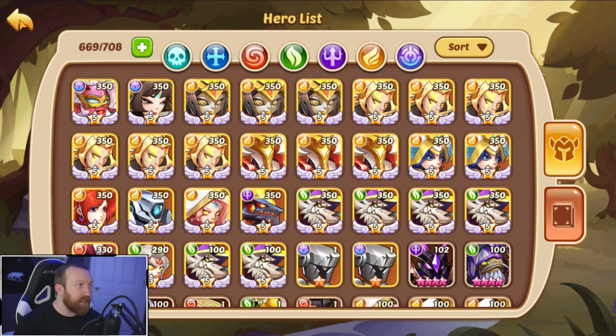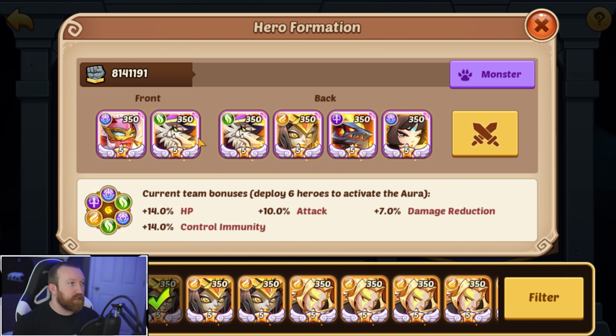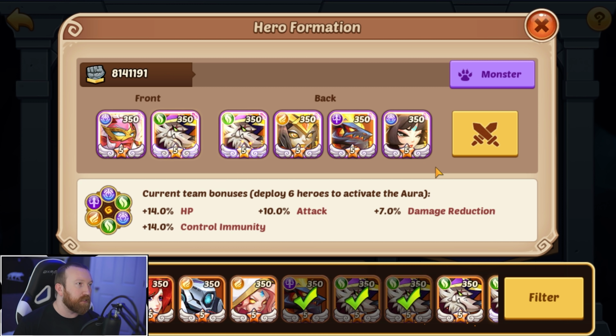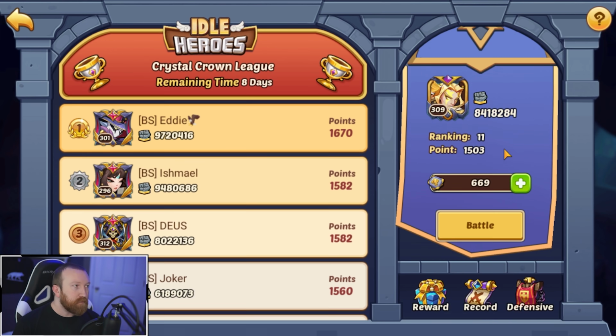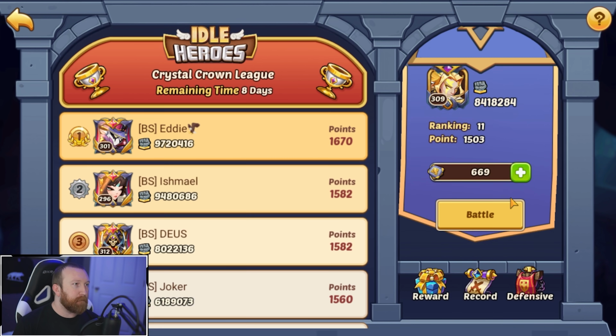So we're going to see how this team does. I want to see how it does in PvP. I've actually been running it quite a bit. Let me make sure I got the right two Rogans in. Yep, looks good. With energy, overall, it hasn't been too bad. That's what I've been running.